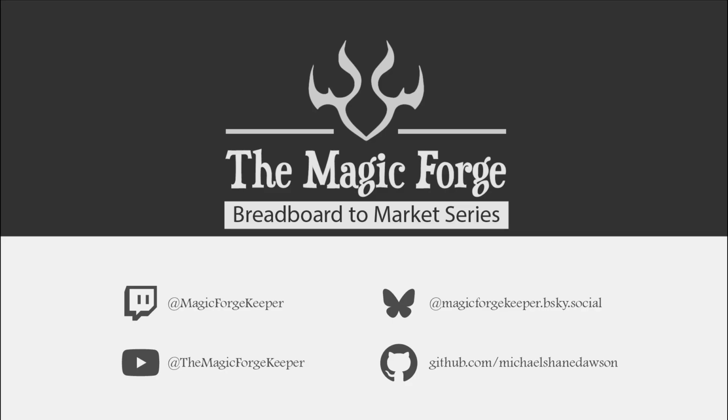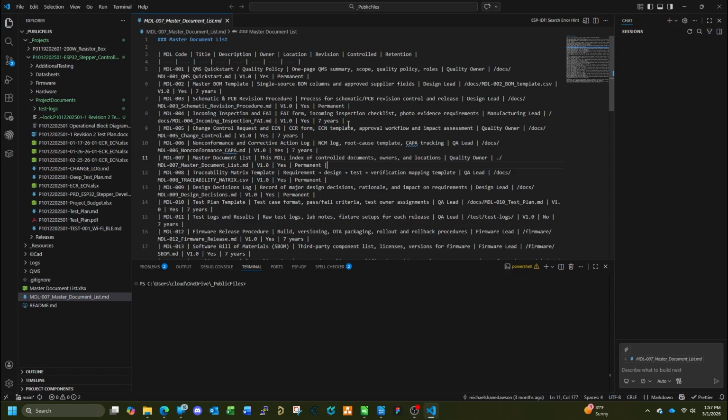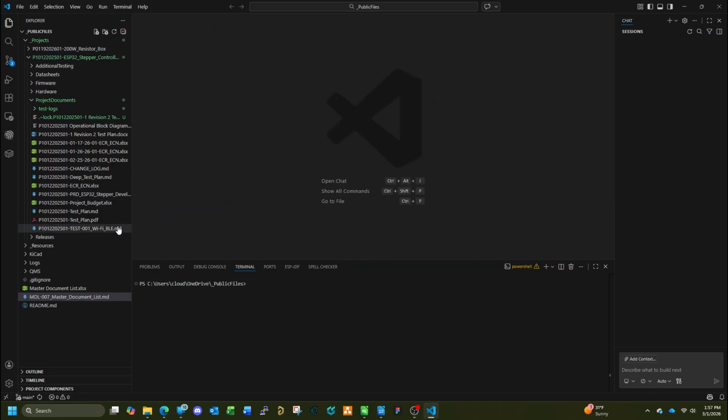So one of the things we're going to focus on today is finishing or pushing along with the actual revision 2 test plan for the updated board, which will cover new test points, maybe some new processes, because we're going to be, like I said, converting from the markup language to like a Word document, just to make life easier. It's just going to make life easier for us.